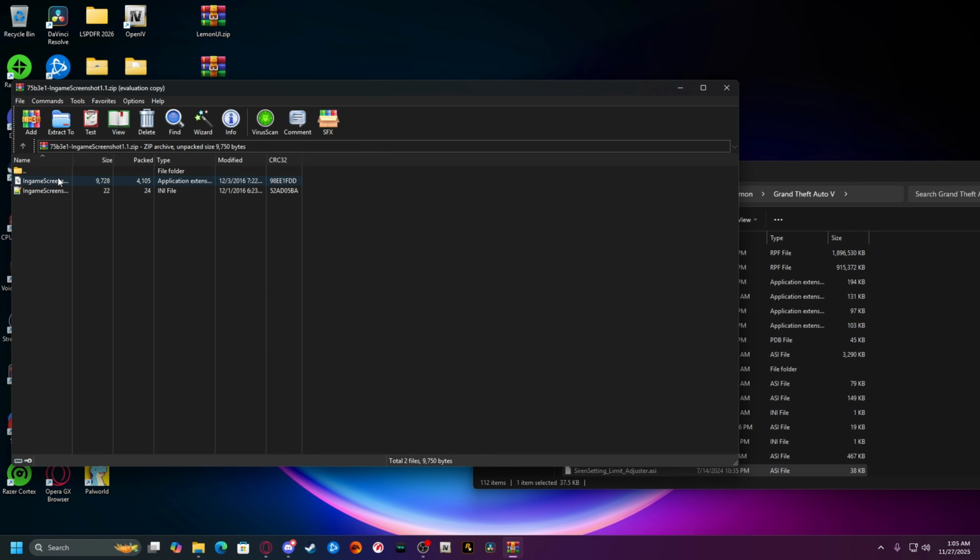And then you're going to come inside the scripts folder, and you're going to take these two files and drag and drop them into here. And then you're done with in-game screenshot. That's how you install it. And then you can go through the INI and some of these mods and just change what keys you want. By default, this one's J, which I believe is actually an EOS keybind, so you'll end up changing this in the future. But for now, we're just going to leave it at default.